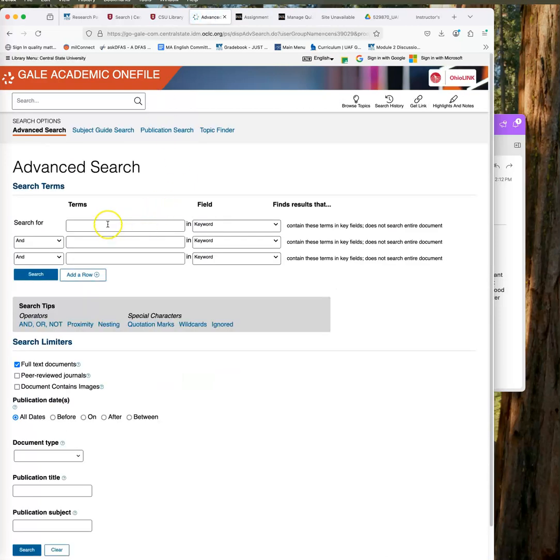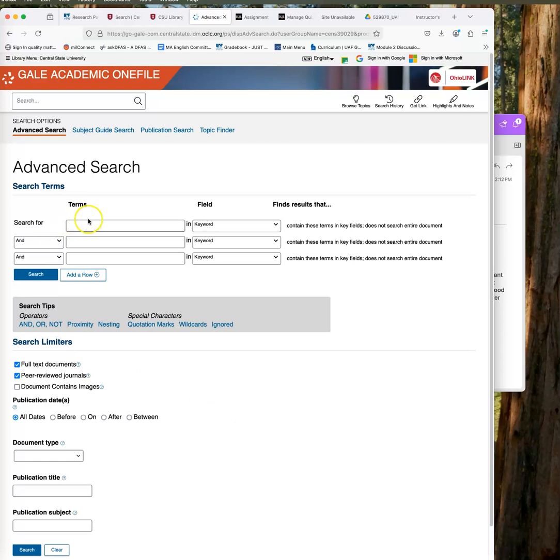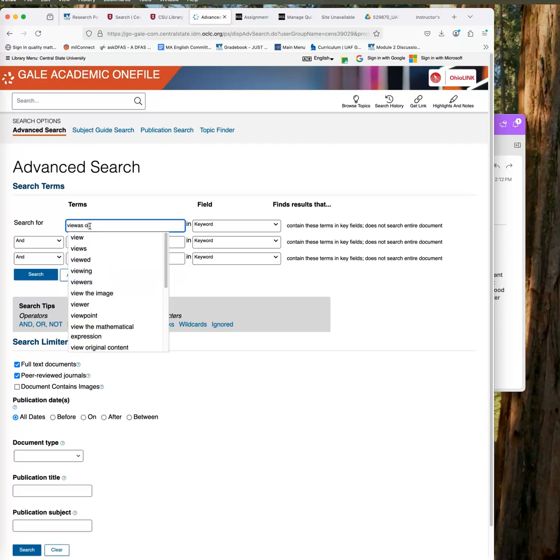Let's go back here. Now, we can go down here, click that, peer reviewed journals. You really just need to play around with this site, and try different keywords, like views of the death penalty.